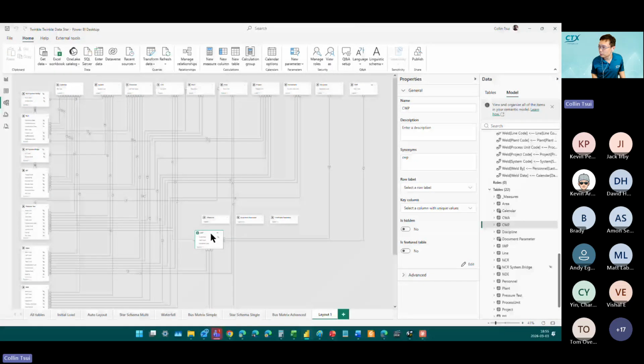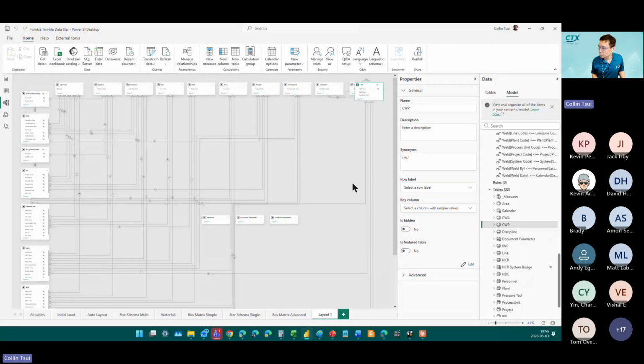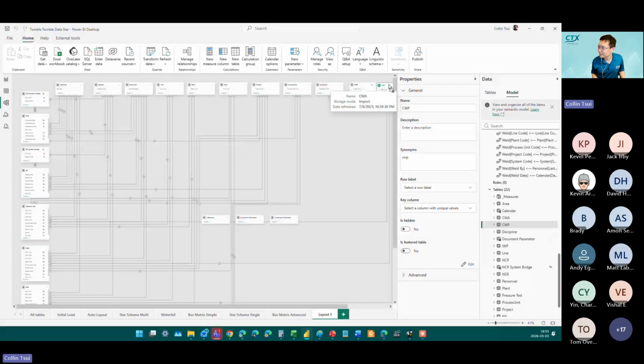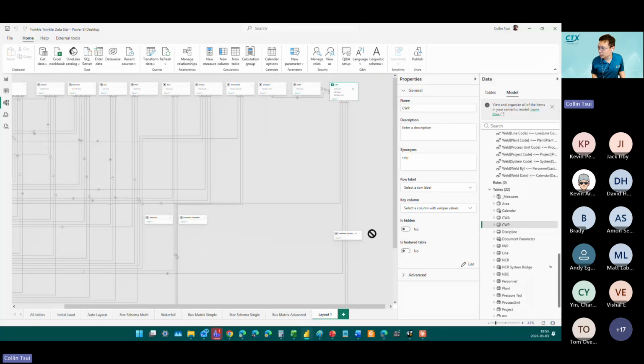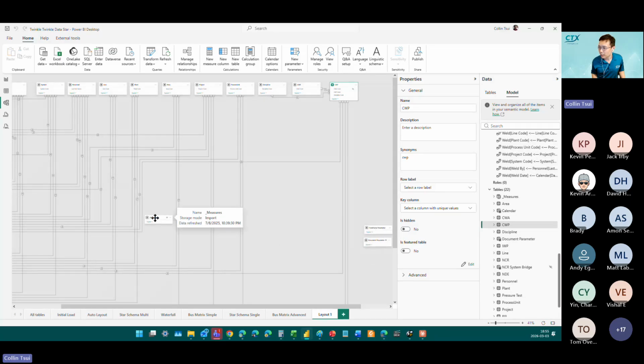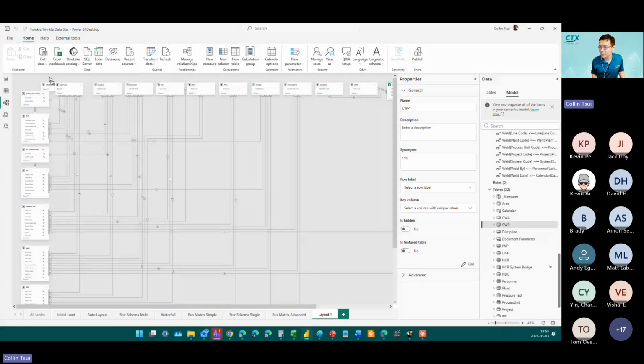Okay, and we have a few disconnected tables here as well. And these are the ones that I said, oh, careful. Okay, there we go. We have a few disconnected tables, so I'm just going to shove these off to the right, just to get them out of the way for now, just so the lines can actually properly form that right angle. And I see this is a measure table. So again, personal quirk of mine, I just like to put that measure table on the very top left corner.